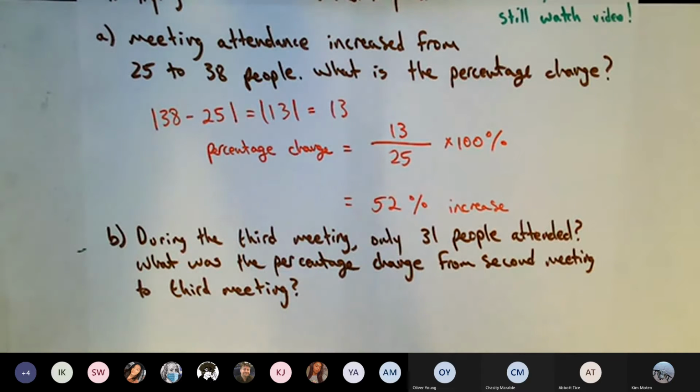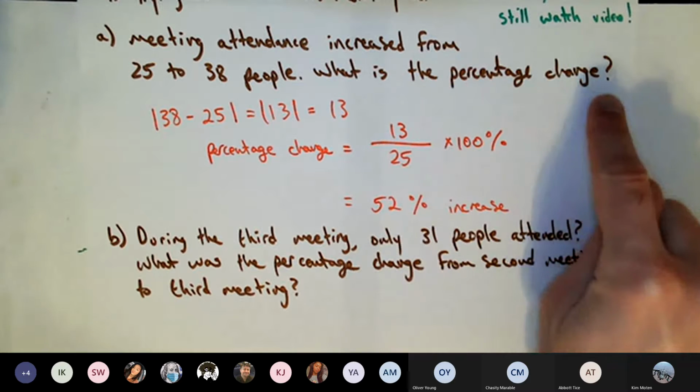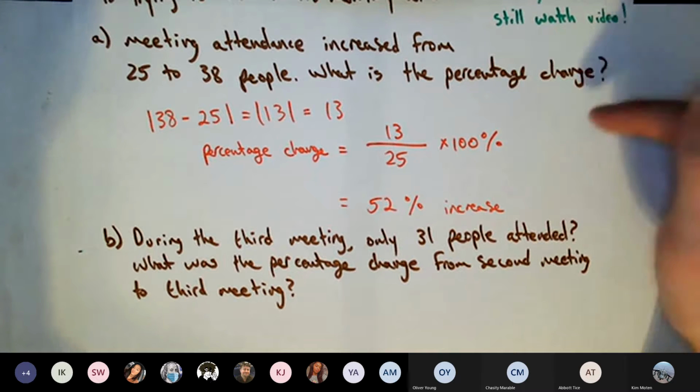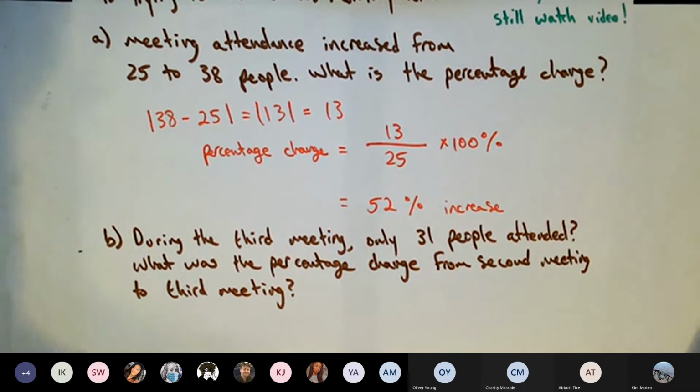And why is it so important to note? Because it's obvious that it's an increase, right? The number got bigger in part A. So if it's already obvious, why is it necessary to write it down? Well, because in the question, they just said, what was the percentage change? When they're being vague about it, just saying change and not increase or decrease, they're implying that they want you to say whether it's an increase or decrease.